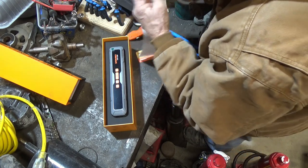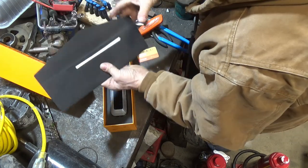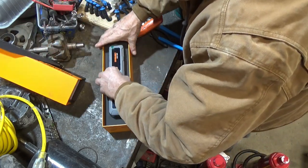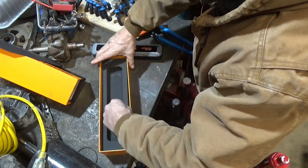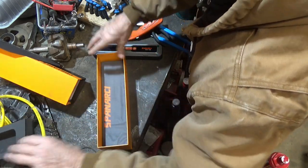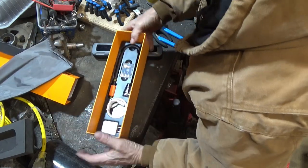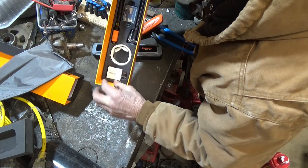Add this to the video later. Right now let's see what's in here, and if this will do anything right now, because it might. Man, that is a little, but that's good if it doesn't take up a lot of room. I did a video recently on their jump starter, and I was impressed. So here's the carry bag, and here's your little thing. So it does have a little USB charger here.